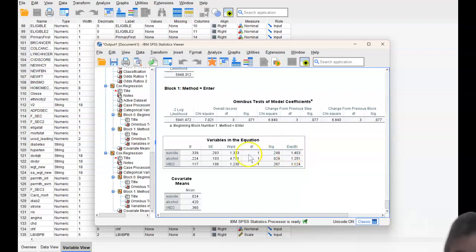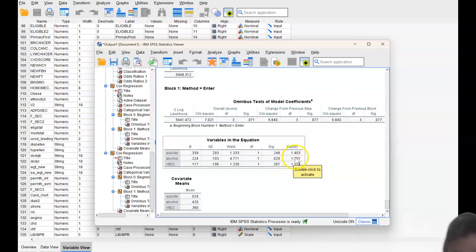Individuals that have contemplated suicide previously are 1.4 times as likely to experience mortality than those that didn't. Now, this is not statistically significant. However, if we look at alcohol consumption and overall mortality in 2019, then that is statistically significant.